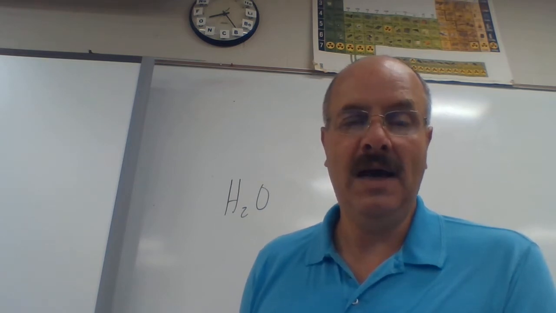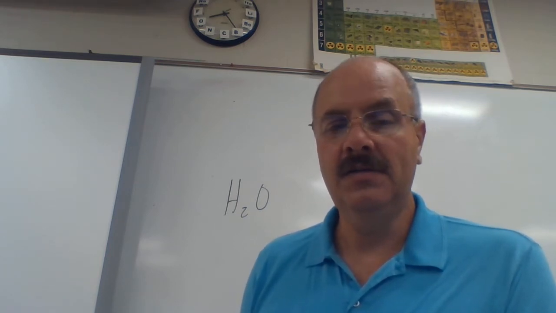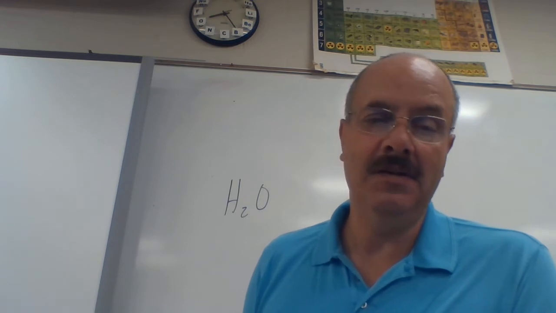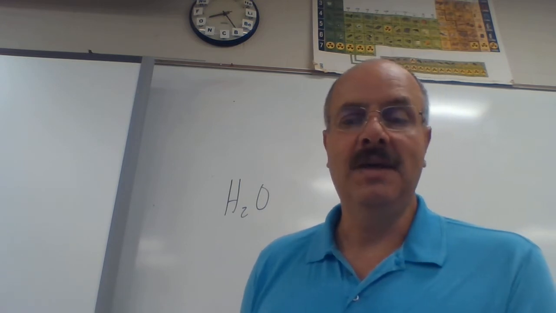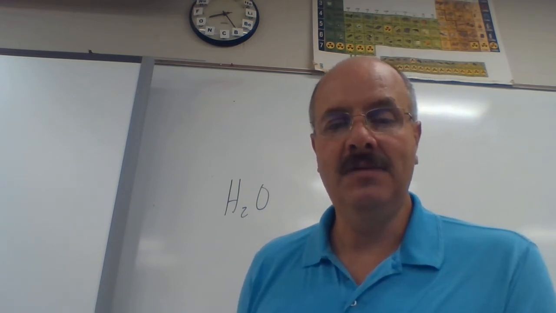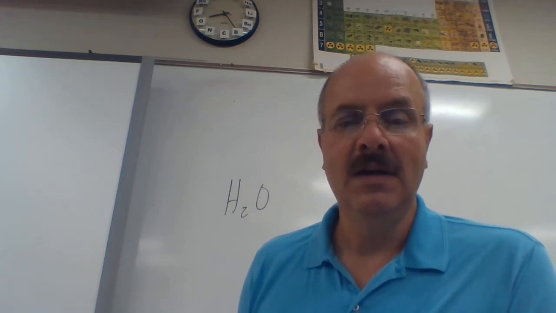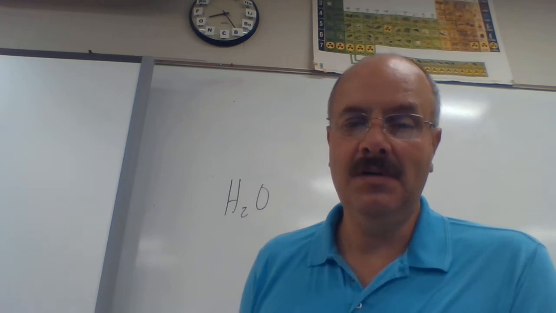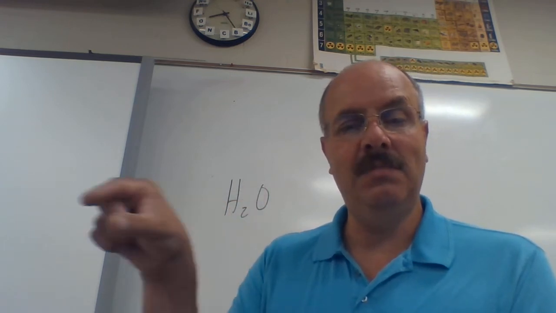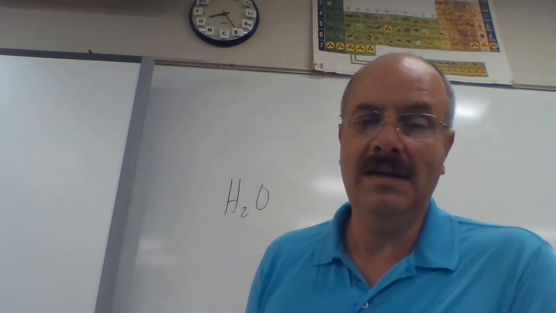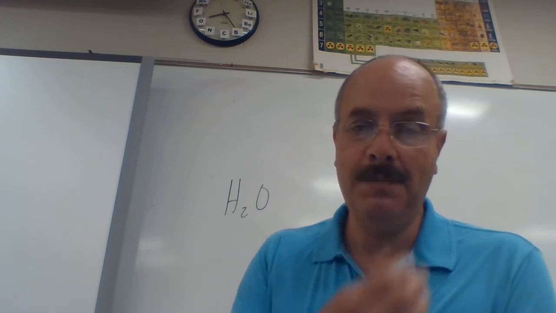Iron is spelled I-R-O-N. So it seems like it should be Ir, but Ir is already taken by iridium. So they use the Latin name for iron, which is ferrous or ferric. So its symbol is Fe. So some of the elements on the periodic table, you're going to notice that their symbols don't match up with the name that we use. And the reason for that, again, is because they utilize the Latin name.